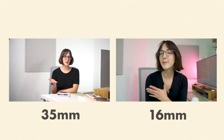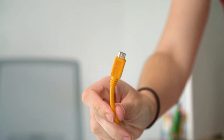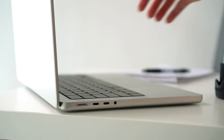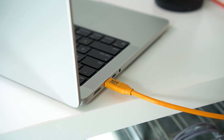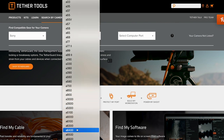Once you've picked your lens, to connect your camera to your computer you will need a special cord. Most photographers use these orange tether cords, and that's what I have. I'm sure you can use others too. All you have to do is plug the cord into your camera and then into your computer — super simple. You do need to make sure that you get the correct cord. Tether Tools has a tool on their website to help you figure out the right cord for your camera and computer.